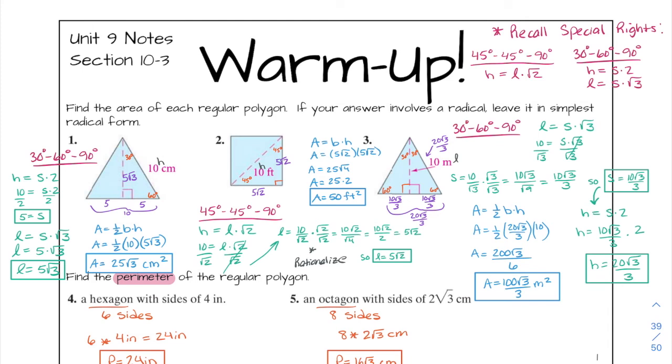As you can tell, there's quite a bit of notes here, so you're definitely going to want to pause and write down this warm-up. It really has a lot to do with 45-45-90s and 30-60-90s in terms of triangles and squares and rectangles and whatnot. Take some time to write some of this down. The notes will be quick. This warm-up probably takes most of the time.